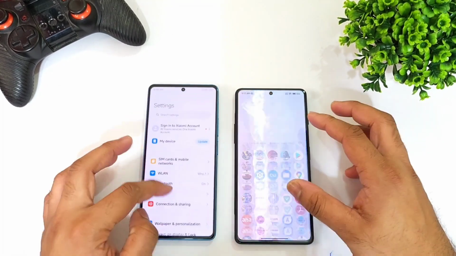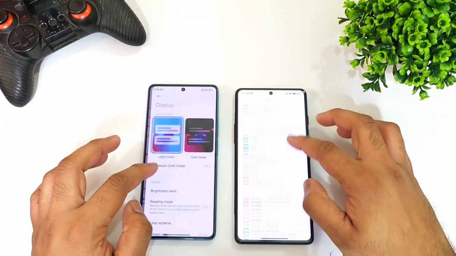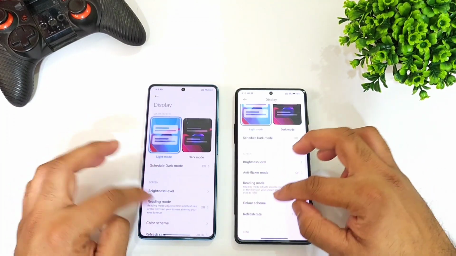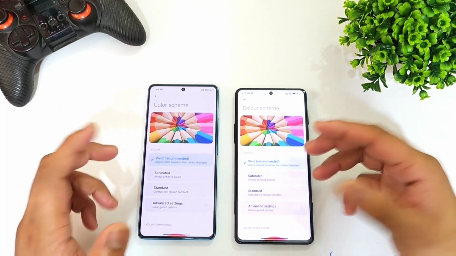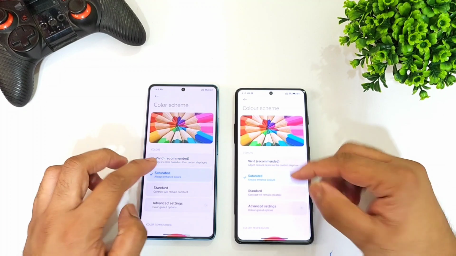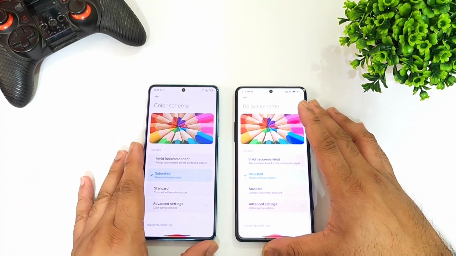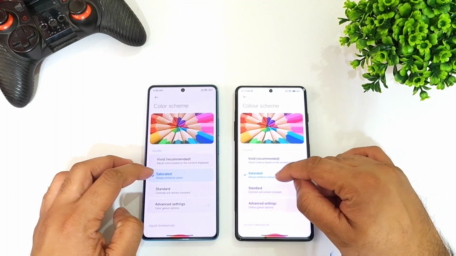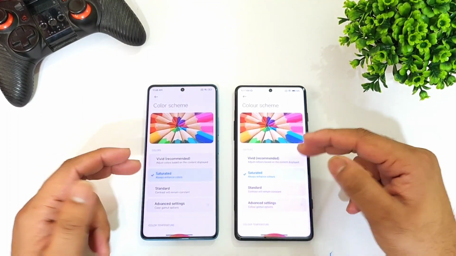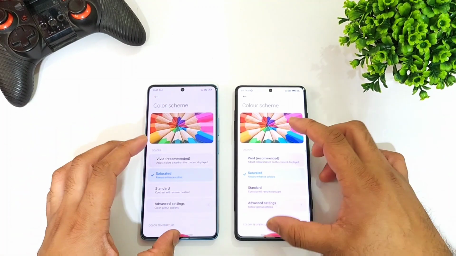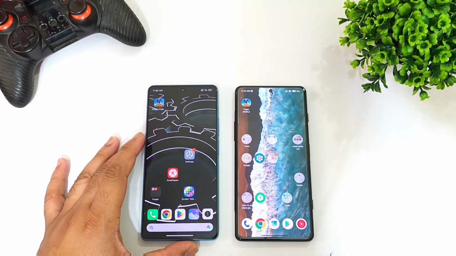First, let's go to the settings option and I'll show you exactly what settings I'm using in the display, because on both phones I need to select exactly the same color scheme. Normally in the vivid mode we'd get better results, but in the saturated mode you will get slightly more vibrant colors and a more saturated look. A lot of users requested that I use this option, the saturated mode. The colors are always slightly more enhanced in this mode, so I'm going to use it while performing this demonstration.